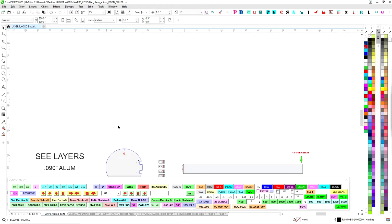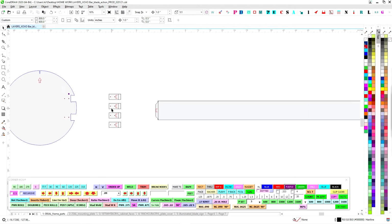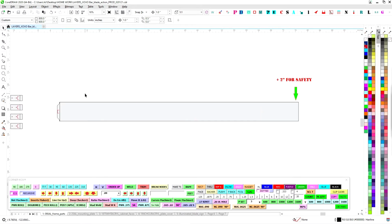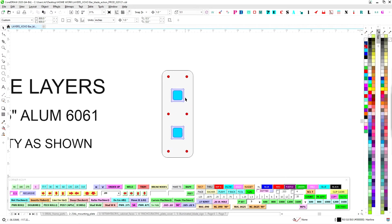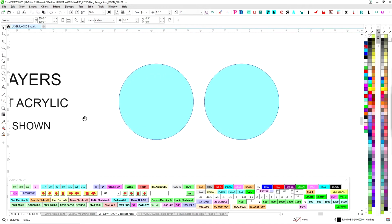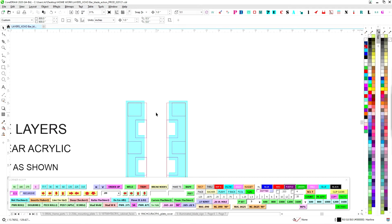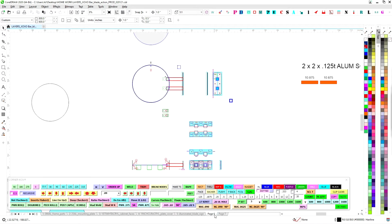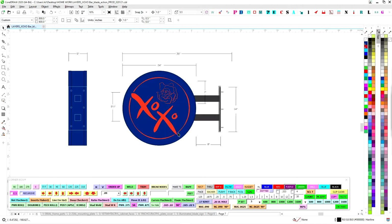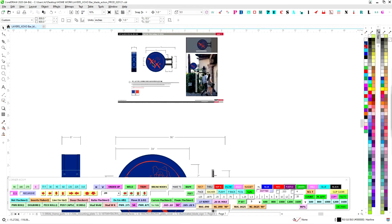Starting out with 090 parts, you'll have your inner disc there. You'll have these little parts to help you line up the thing. Got the return, added 2 inches so that way you have extra. You'll slice that off like you do. Got a 1/4 inch mounting plate, a couple of faces, white acrylic. Got the clear. These will be covers that install will put on after to cover up all the hardware. You've got your install pattern. So the overall look is just like that. Got a bracket to the wall, 2 trim cap faces go over the disc.